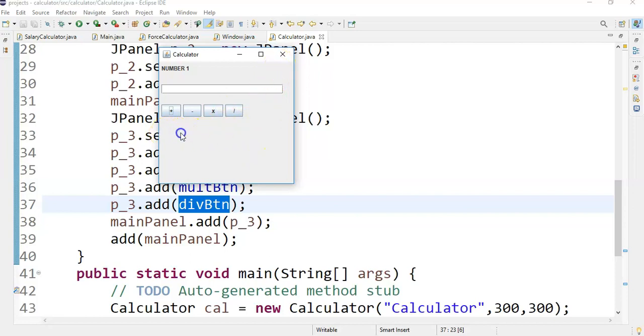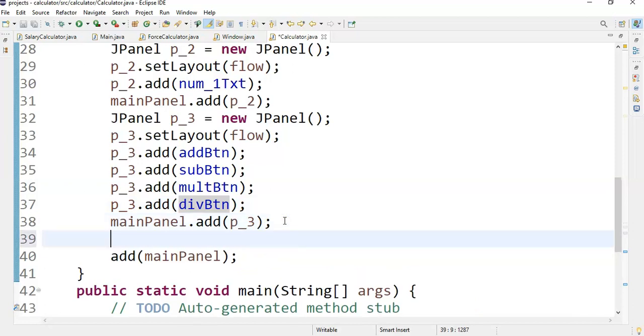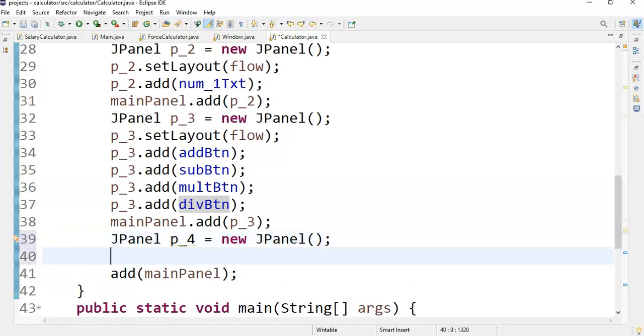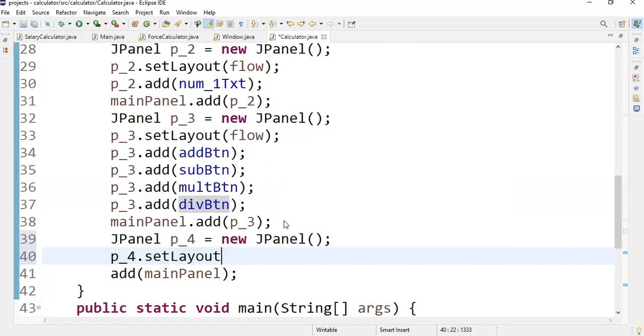Okay, so we are left with our fourth panel. It contains our second level. So we create our fourth panel, P4 equal to new panel. Okay, so we set our layout to flow, that is, the controls or components are positioned at the left.